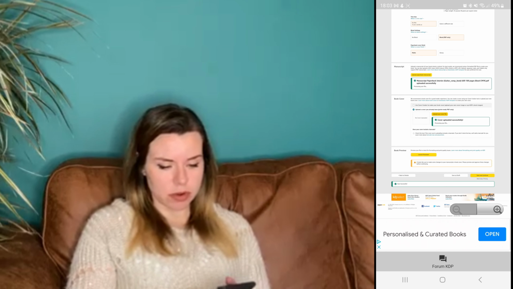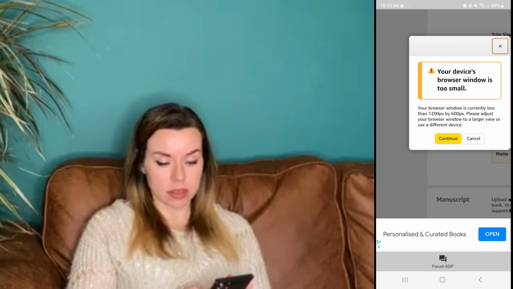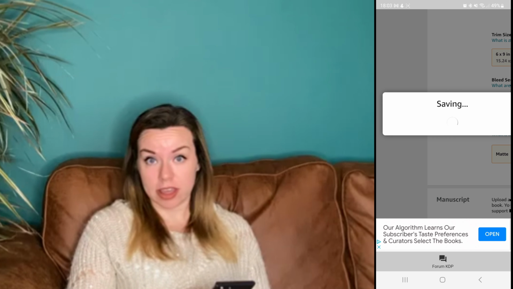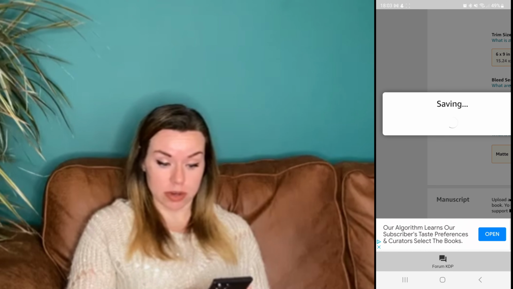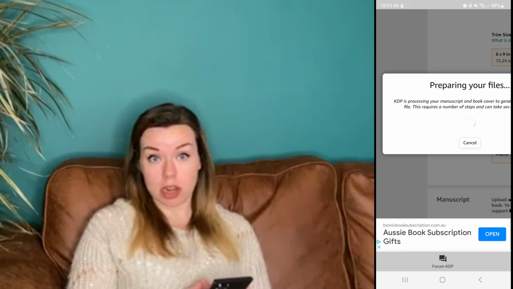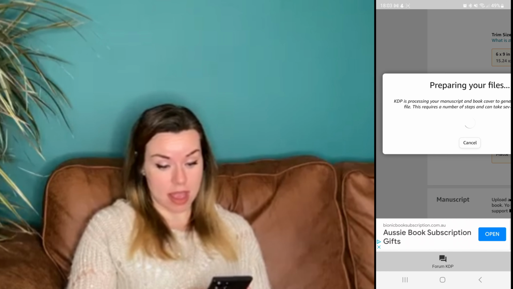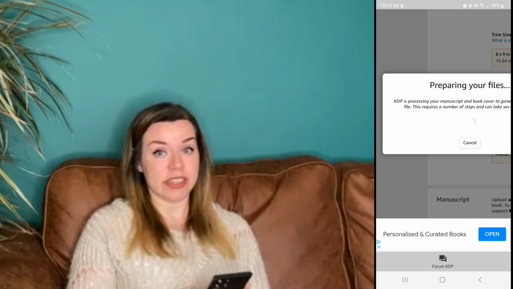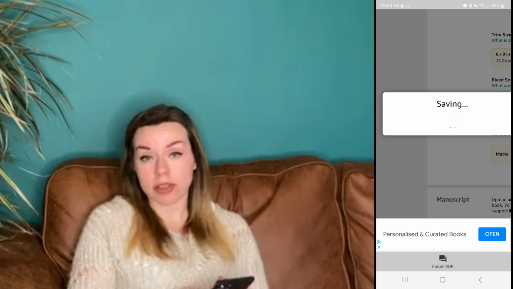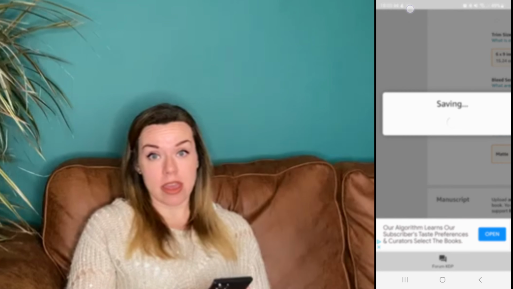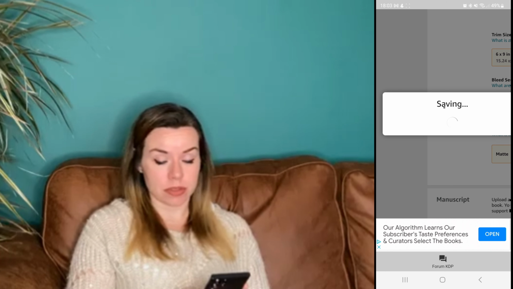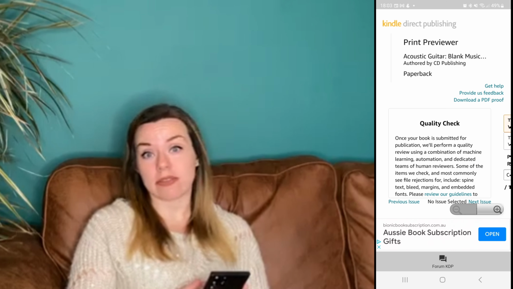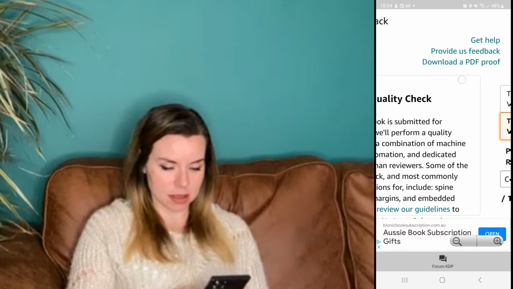And now I'm just going to go through and hit launch preview so that we can see that. Now it is letting me know that my screen is too small to see a good preview, but we'll open it up anyway so that we can just have a look. You can also download a PDF version of the preview, but it's going to tell me anyway if there are any problems and discrepancies, and I will just quickly download the PDF and double check that.